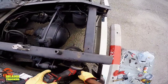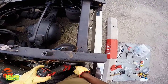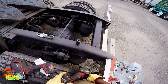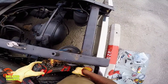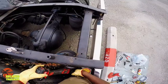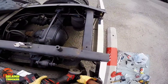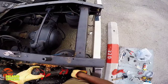Now while I'm trying to take mine off, which is the one I'm replacing, I noticed one of the bolts wouldn't loosen up. I sprayed it down with WD-40, let it sit overnight. Still wouldn't loosen up. So that's when I decided I'll just go ahead and cut that one bolt off. And I got some new ones that I decided to put on. So cutting it off won't be a problem because I have one to replace it.